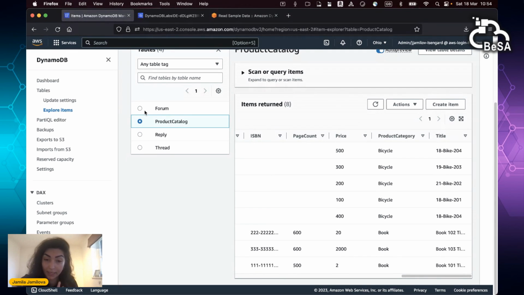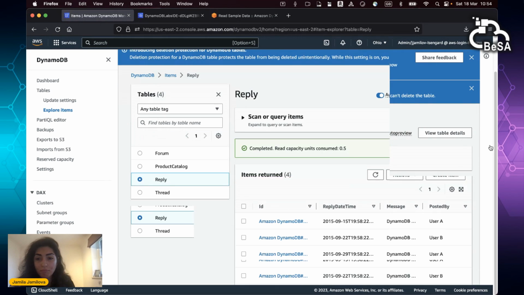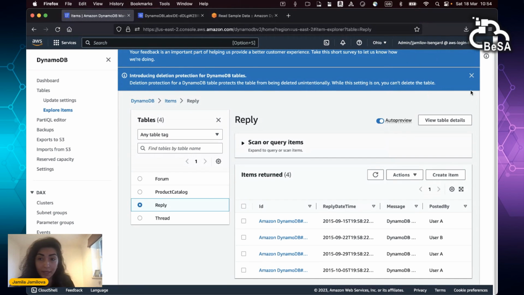As I said at the beginning, it is not for production, it is just for testing purposes, just to give you a feeling of how to work with DynamoDB and how to create tables using the console that Ashish showed you, and also using the CLI.